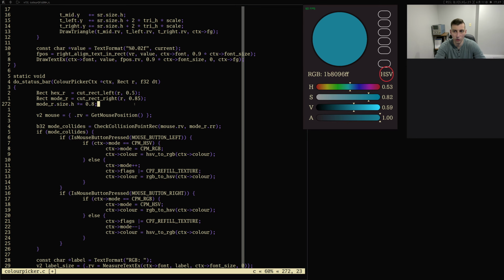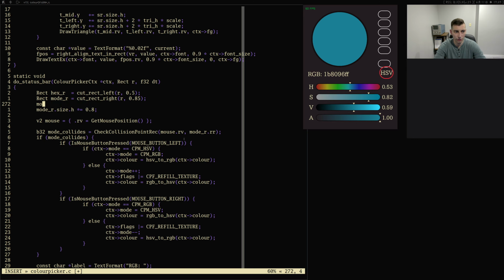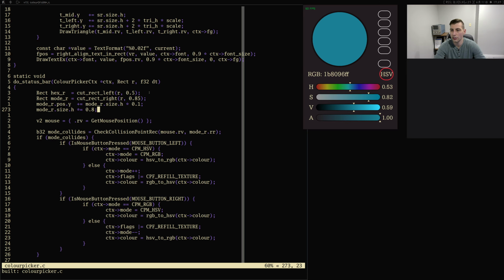Oops, need a semicolon. But that's gonna suck it up like that, which I don't really want. To do that, first we need to do a position dot y plus equals times 0.1. That'll keep it nice and aligned.